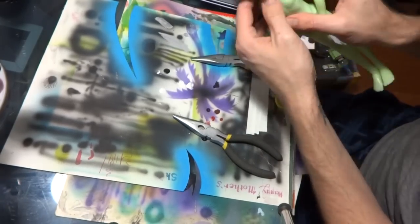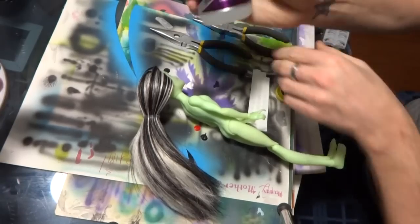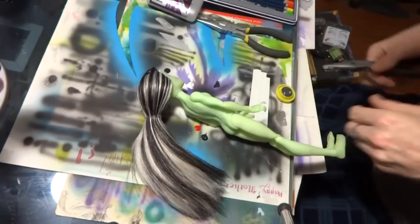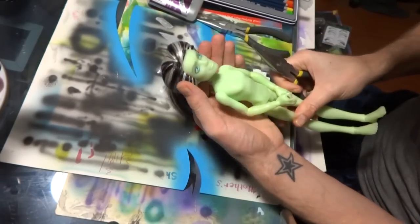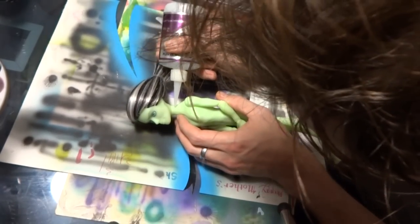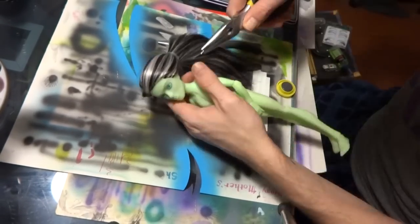Here I am just checking to make sure that they fit correctly. And then I'm going to take this super glue by BSI, and I love this stuff. It dries super fast and super strong. And then you just install the bolts with a pair of pliers.